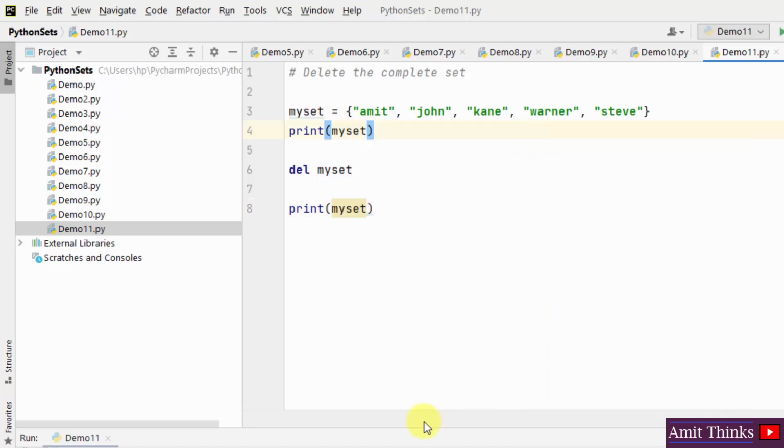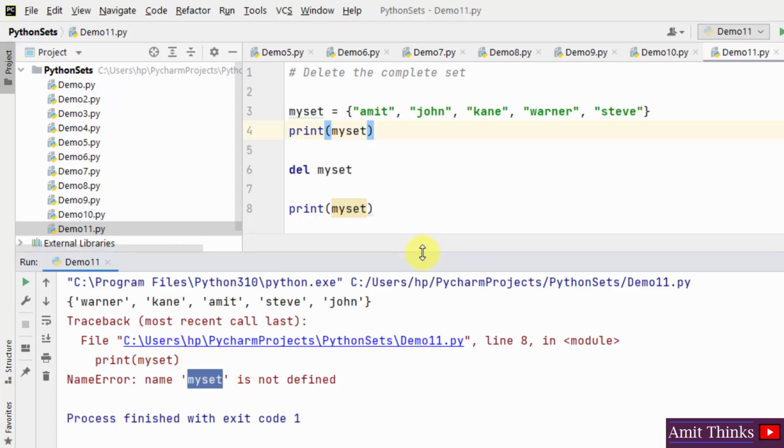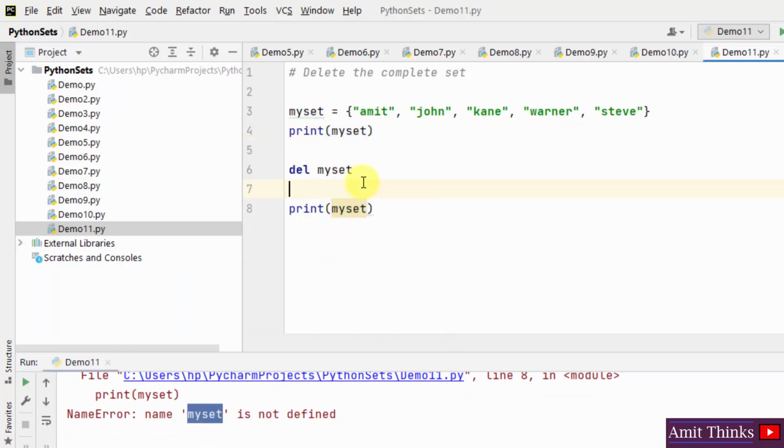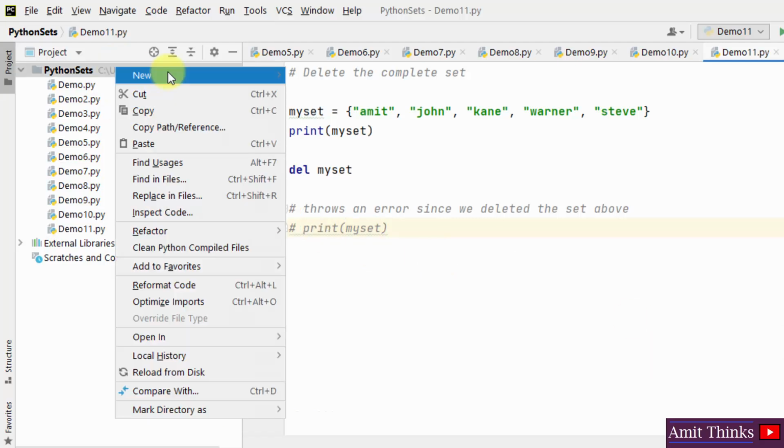Right click, run. And you can see name mySet is not defined. That means we deleted it, so we won't be able to print it. For obvious reasons, because the set does not exist now. Let us move further.